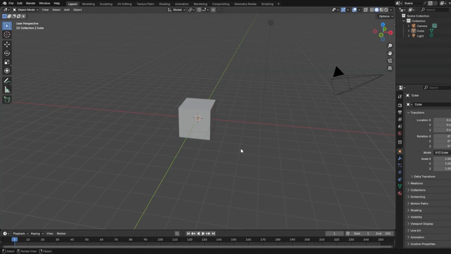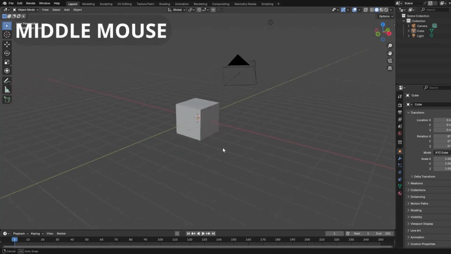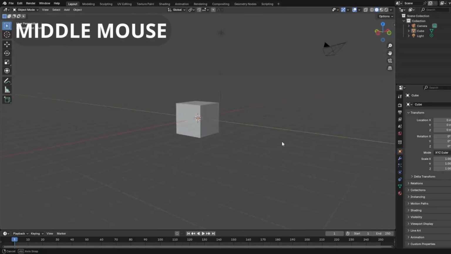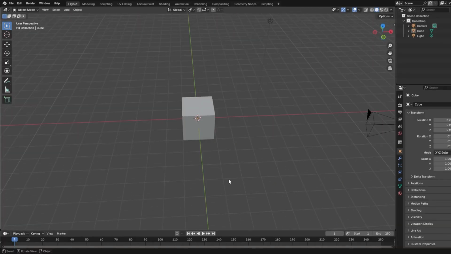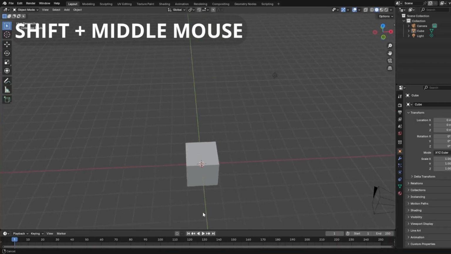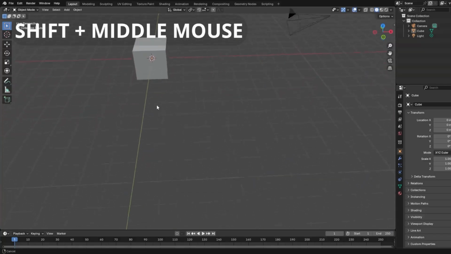Just try this yourself. Place your finger on the scrolling wheel and just press down on it. And move it. And you'll see that you're able to actually orbit around your mesh. That's crazy, I know. To pan, it's actually kind of similar. So you're going to do the same thing, but you're going to press shift first and then hold down your middle mouse button and you'll be able to pan around your screen.